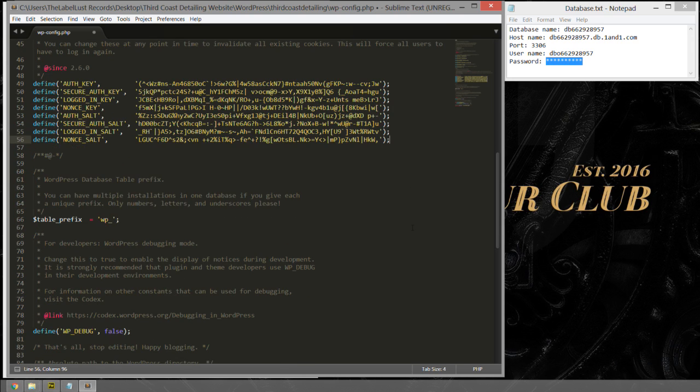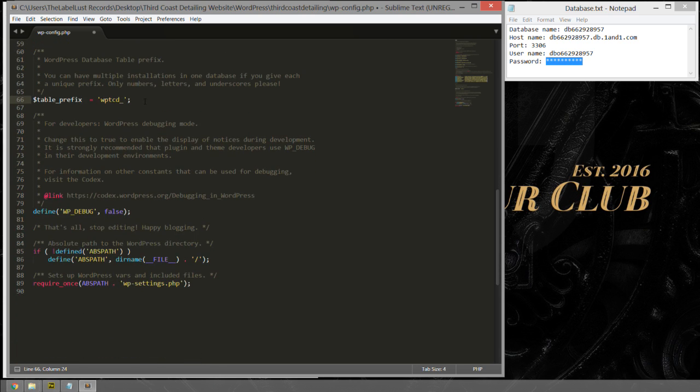Let's scroll down a bit more to line 66 where it shows $table_prefix. Between the P and the underscore, we want to maybe add the abbreviation of our website name, for example. And this is just going to create a unique database, different from the default, specifically for our website.